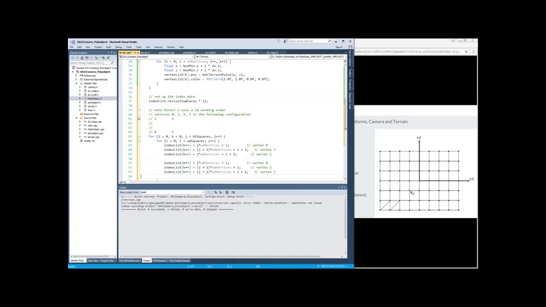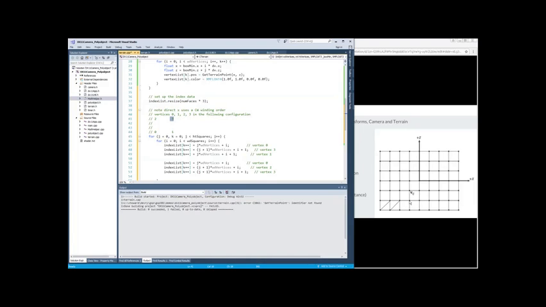The next vertex, vertex 3 in our diagram, is the same as this vertex plus 1 in this direction, and plus width vertices in that direction. So it's going to be (j plus 1) times width vertices plus i plus 1. So (j plus 1) times width vertices gets us to here, and then plus i gets us in this direction, and then plus 1 gets us to here.